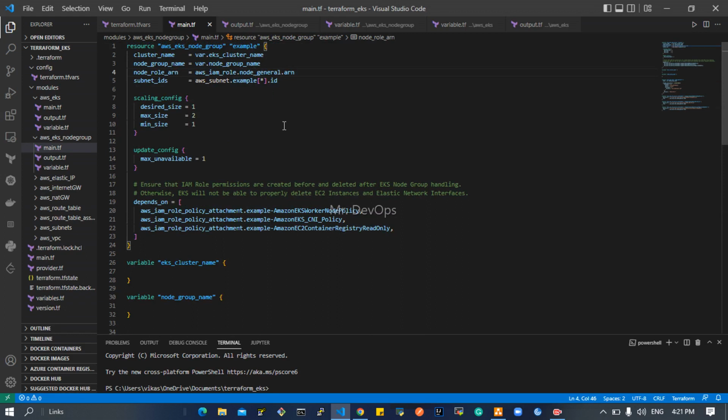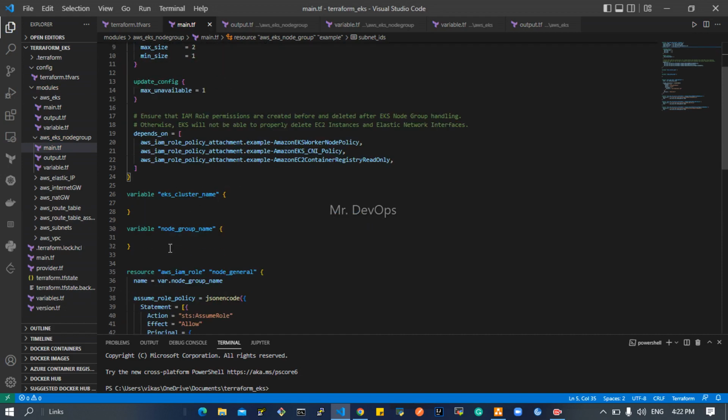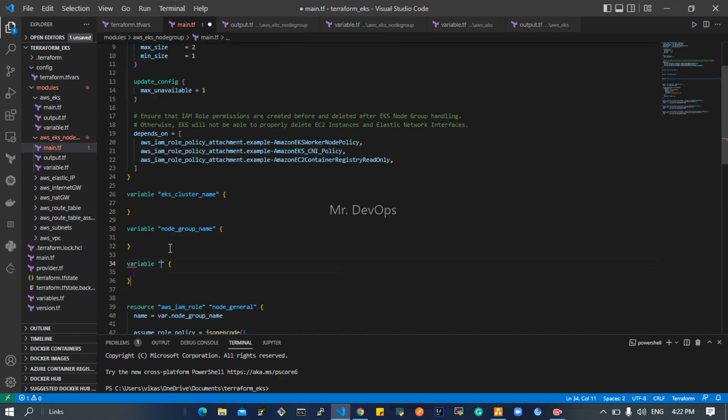And let's go back. The role section is done. Now we are coming to this. So we are doing it in chunks, right? So instead of passing subnet IDs hard coded, what we will do is define subnet IDs here. Fine. So if we have defined it, we need a variable subnet. We gave it.